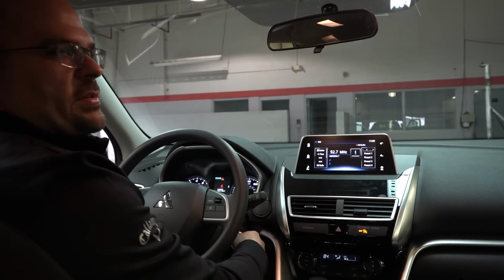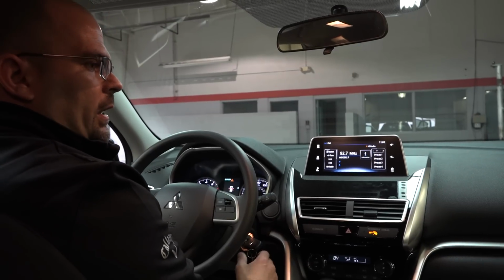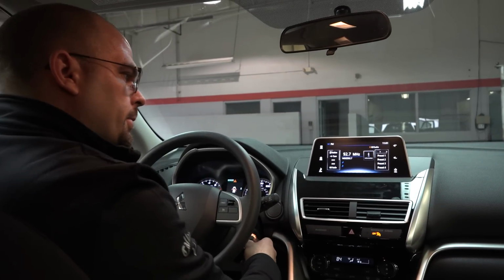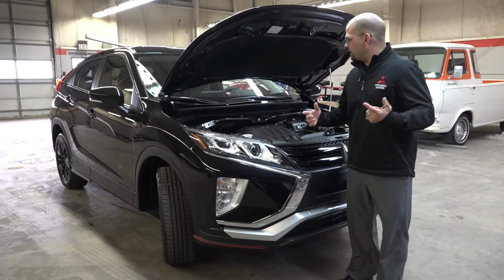Let's go from there, so you can see the 1.5 liter 4-cylinder turbocharged engine that's being offered by Mitsubishi in the Eclipse Cross. Let's go take a look. Let's take a look underneath the hood of the 2018 Mitsubishi Eclipse Cross.